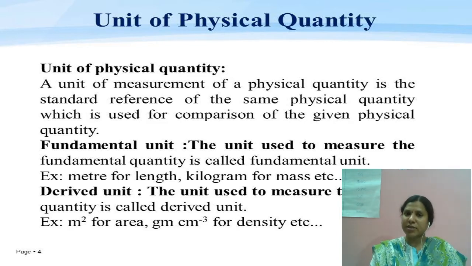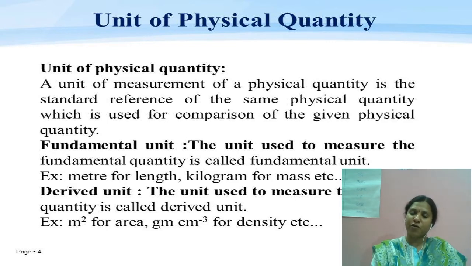In the units we are having two types of units. The fundamental units, as I mentioned, we are going to discuss in the next slide. The unit which is used to measure the fundamental quantity is what we are going to call a fundamental unit. A derived unit means the unit which is used to measure the derived quantity.